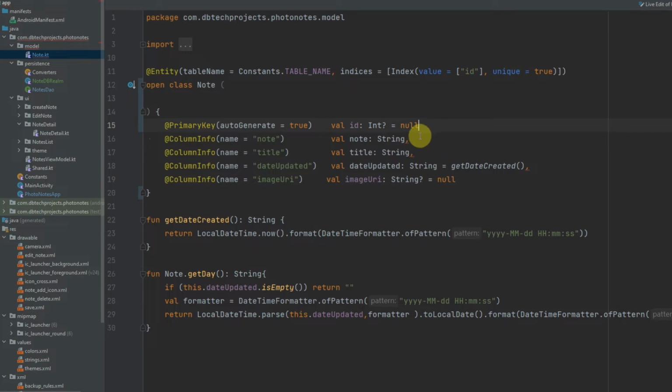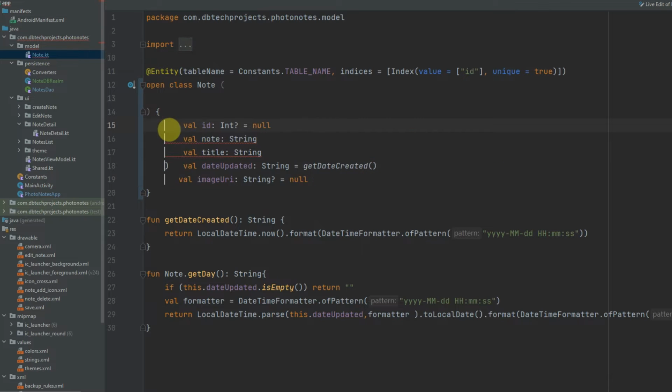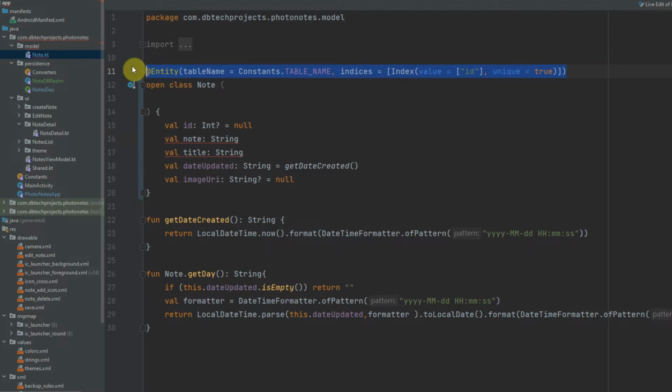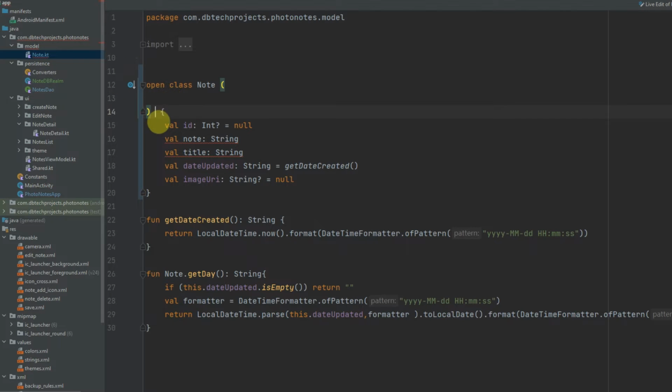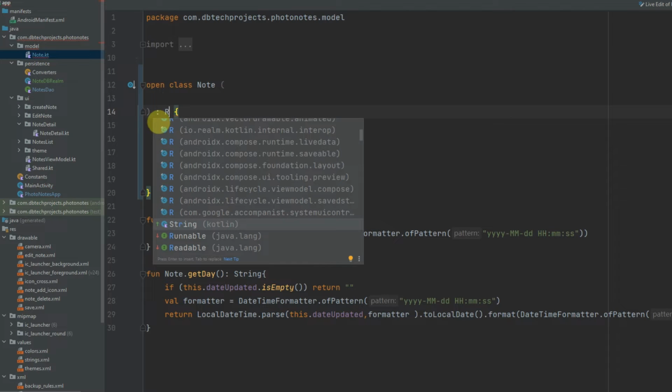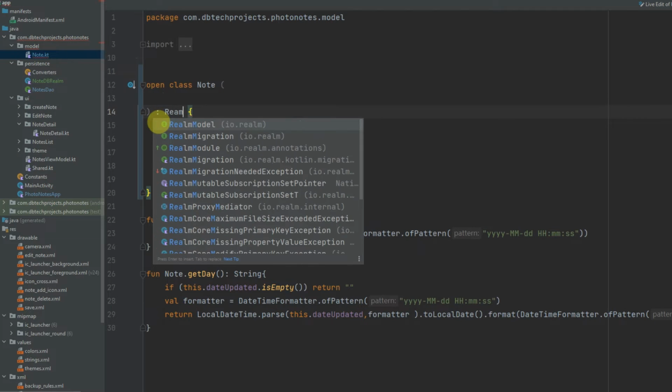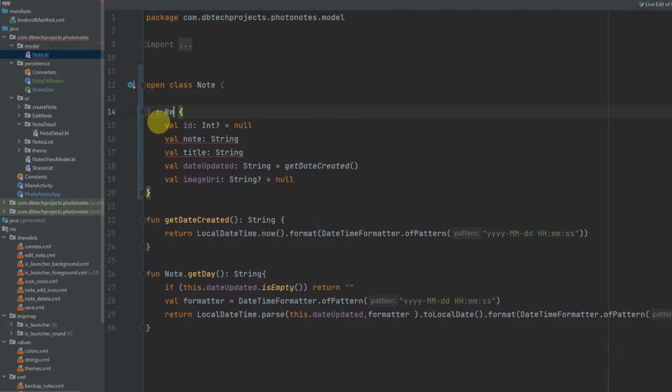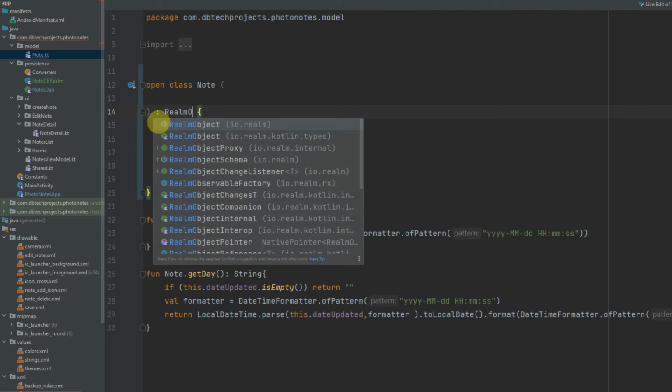So we can get rid of these commas here. And we can get rid of the column names. We can remove the table name up here. And this will need to implement RealmObject. And all of your objects that will be in your Realm DB will need to inherit from this class. And that is RealmObject.